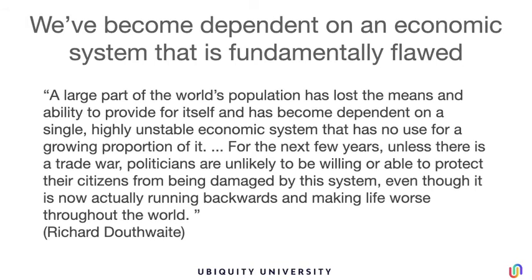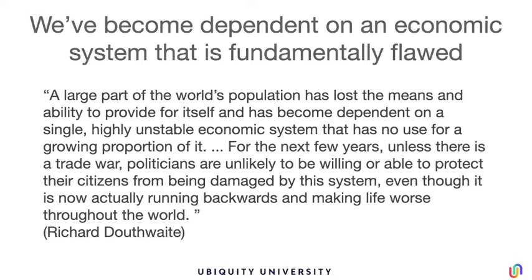Richard Douthwaite did a lot of work on this. A large part of the world's population, he says, has actually lost the means and ability to provide for itself, and has become dependent on a single, highly unstable economic system that has no use for a growing proportion of it. No use for a growing proportion of the people. For the next few years, unless there is a trade war, politicians are unlikely to be willing or able to protect their citizens from being damaged by this system, even though it is now actually running backwards and making life worse throughout the world. And we've definitely seen examples of that.